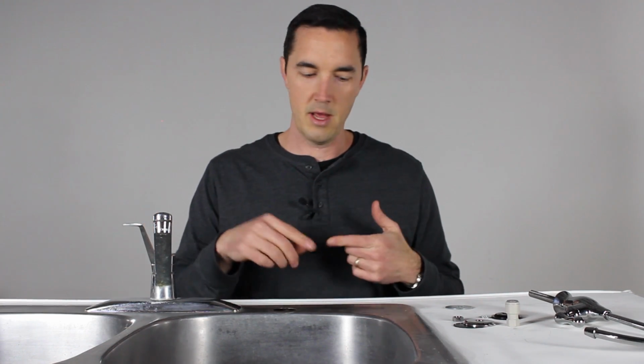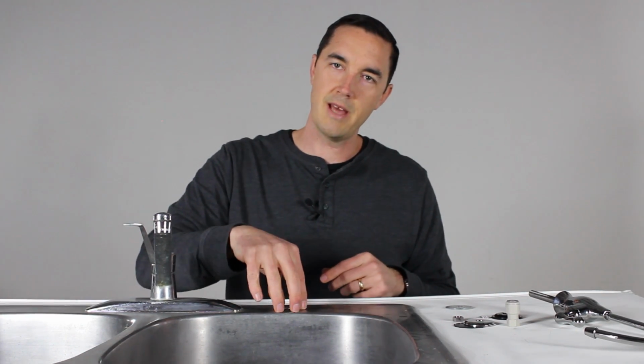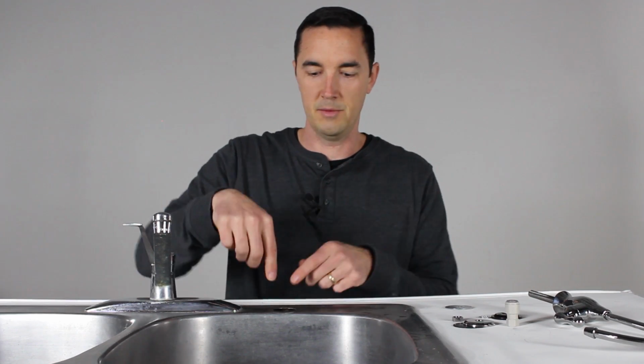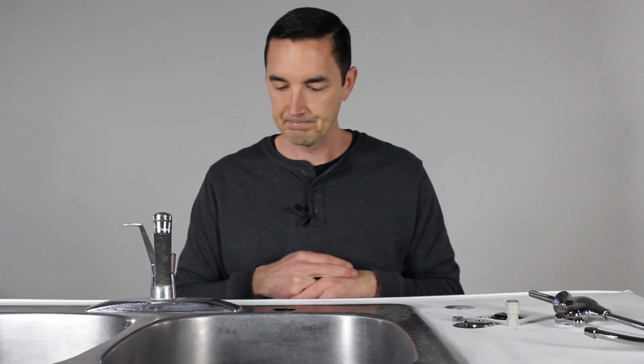The first category is you already have a sink, just a standard metal sink like this, that has a cutout. You'll notice there may be a metal cap or a lid here that you can just pop off with a screwdriver or a butter knife or something. You pop that off and voila, there you've got a big hole that's ready to go, and you can put a faucet in. That's what they're made for.